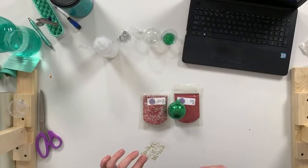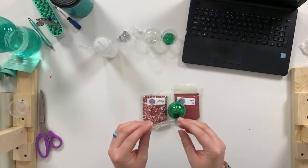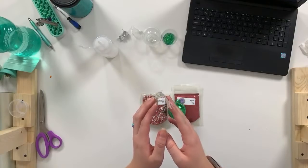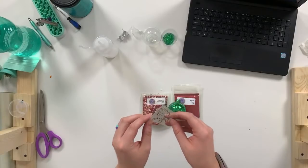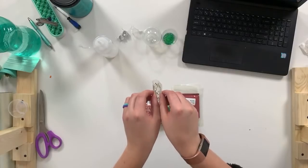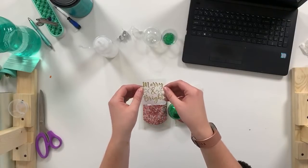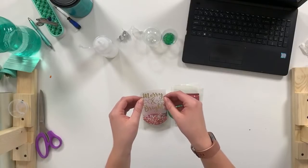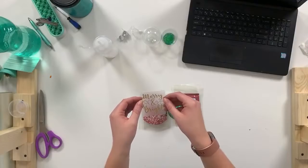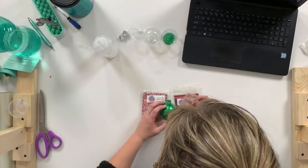So let me explain to you my typical vinyl application method. The way that I like to do it is I like to hold the decal almost in the shape of a horseshoe. And then when I put decals down, I still hold that shape. I like to put the center down, and then let down one side and then the other, so I can go nice and slow. And if I run into problems, I can stop before I've laid down my entire decal. So that's my advice to you in general, and that's what I'm going to do on this little guy.